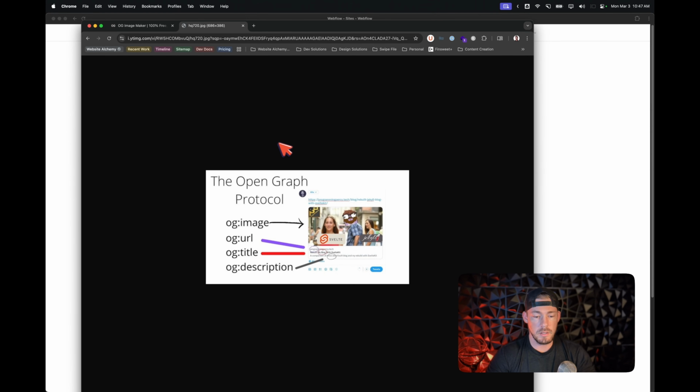Hello. So this is how you're going to change what is called the open graph image. But really the best way to, I guess, describe it is what happens when you share your website link with friends, family, or posting it on social media. And also on Google search, if you start showing up there, the title and the short description will also show.